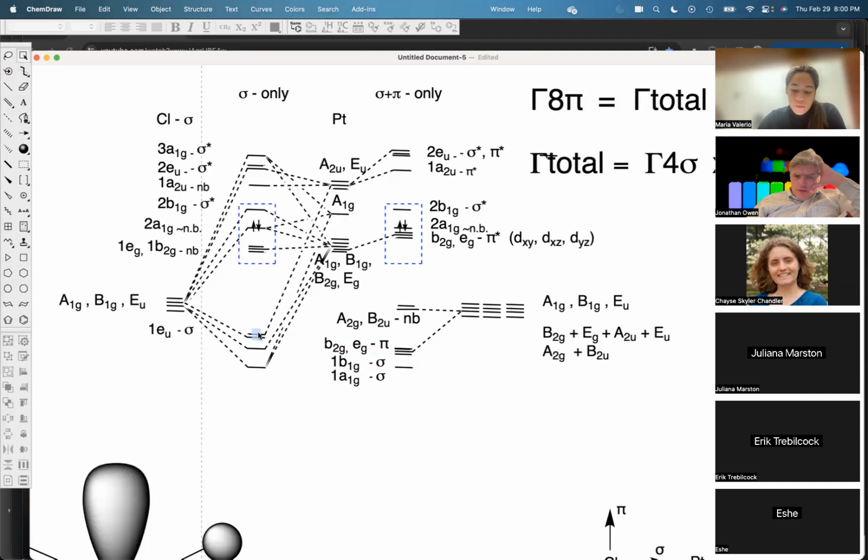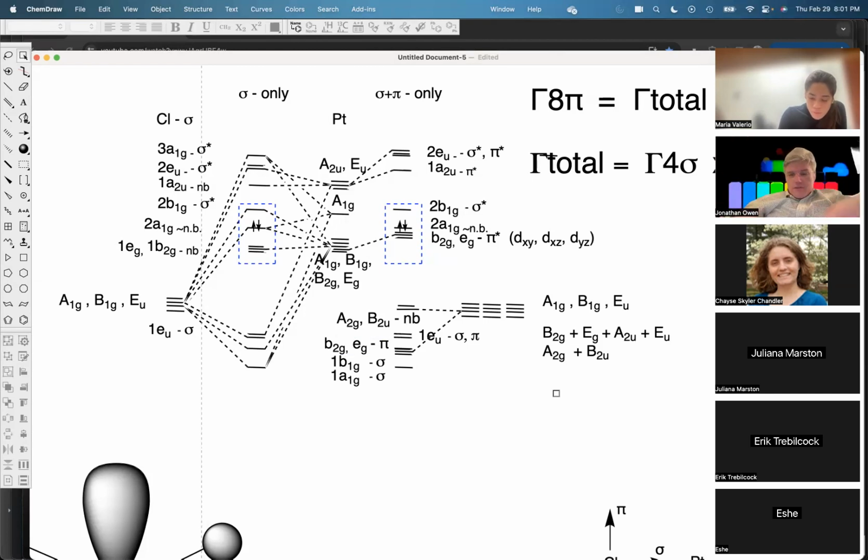Right, so this is EU. Yeah, I'm missing my EU over here. So this EU needs to have a pairing over there that I didn't add. And right, this E1U orbital is now sigma and it's pi. So there's a lot of lines going on here, and it's a complicated diagram.